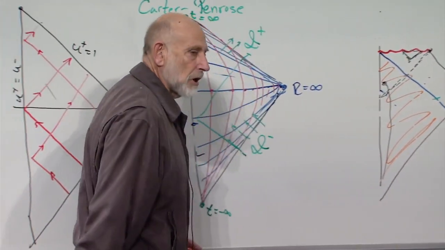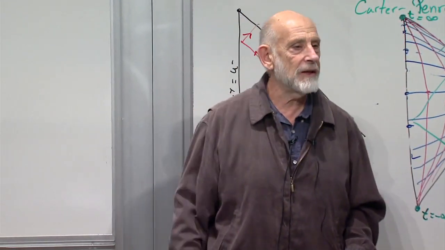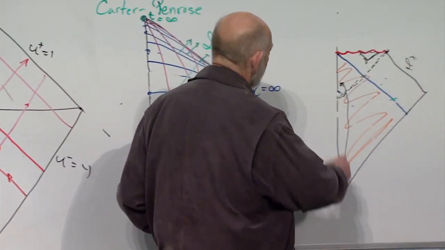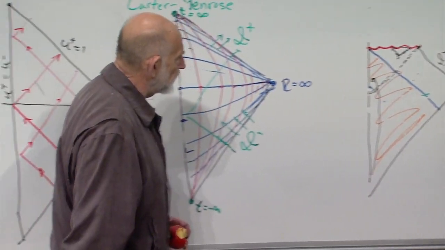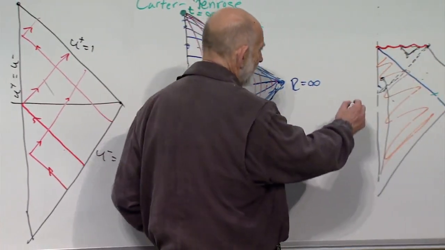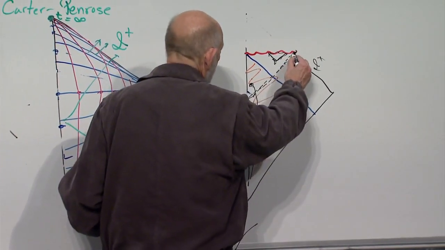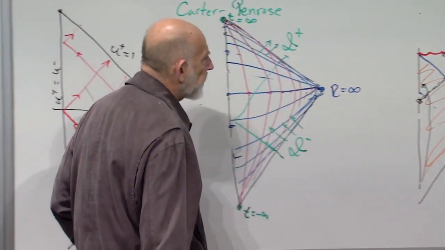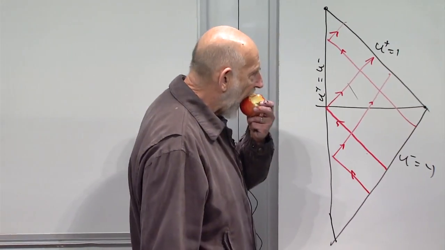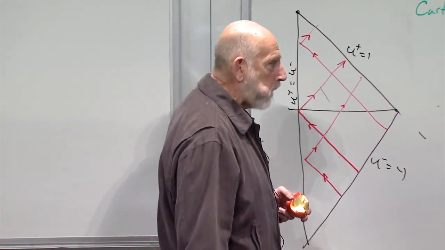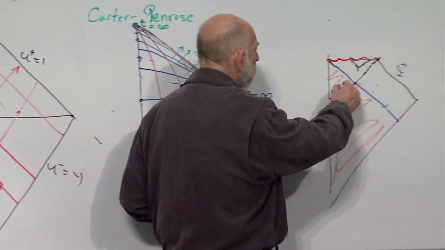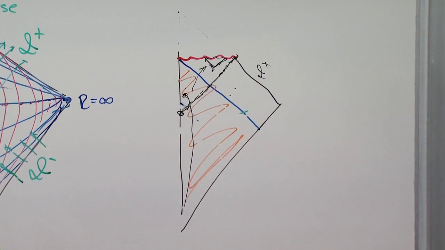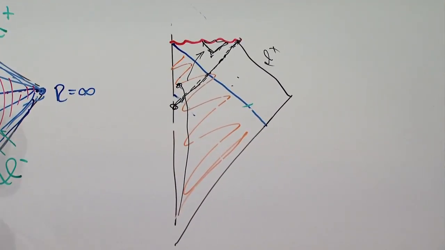You're still in flat space-time. Not only don't you feel anything drastic, you don't feel anything. Nothing coming at you, but nevertheless, you're doomed. You cannot get out. So the horizon extends all the way back to here. Does that mean you can't cross the horizon or you can't cross the shell? No, you can cross the shell, as long as you're outside the horizon. This is inside the horizon.